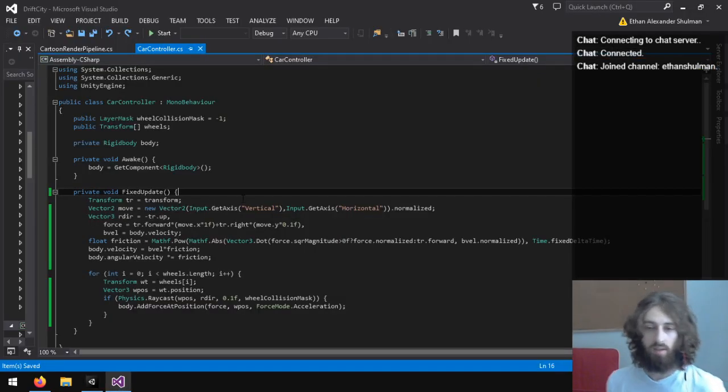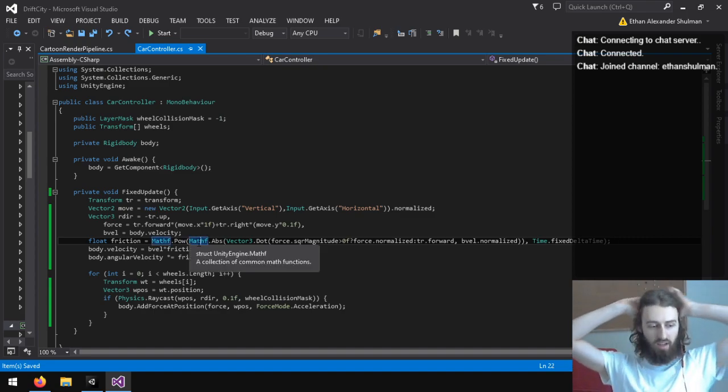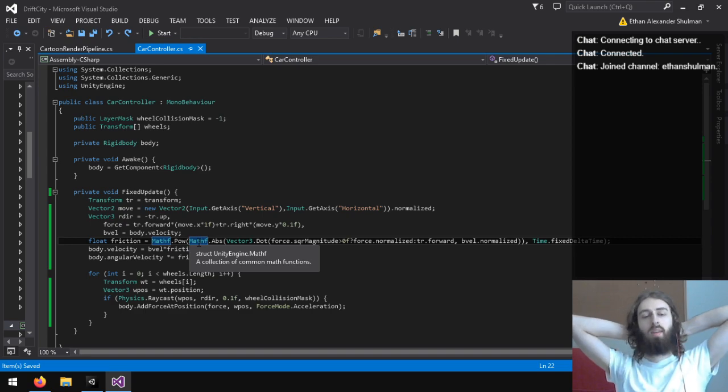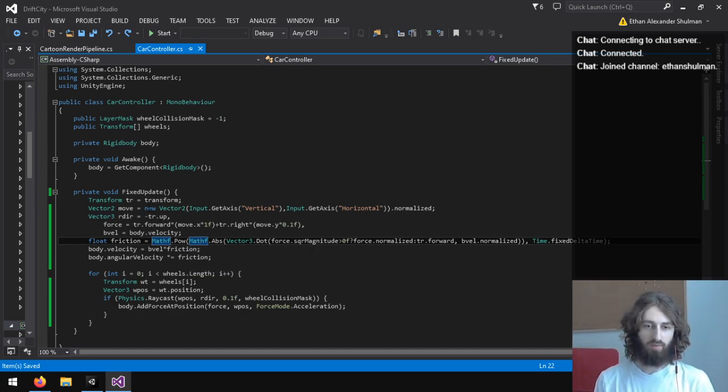Alright, so I got some ideas on how to make friction here work instead of just doing multiplication, or instead of just scaling it down. I think I need to, well, I know what I need to do. I need to apply sideways force.